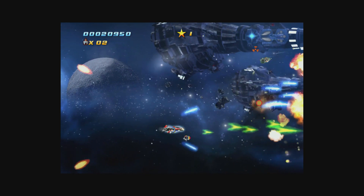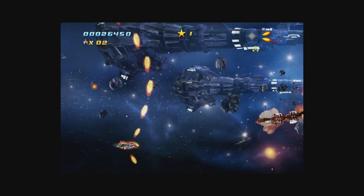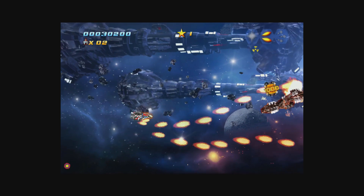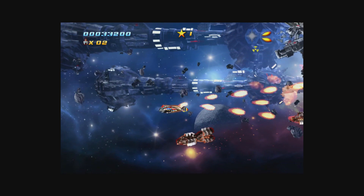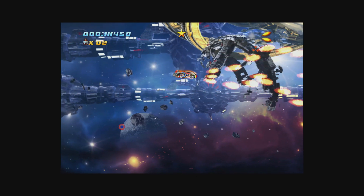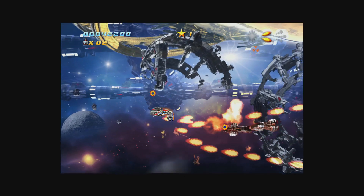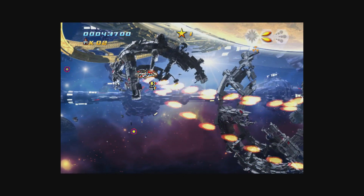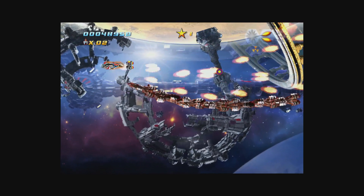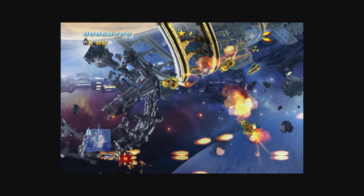Next up we have Stern Wind, a cool indie game that came out a few years ago on the Sega Dreamcast — one of those games not officially endorsed by Sega, but it's pretty cool that the Dreamcast still has games coming out today. It's a fun shooter, and the graphics look fantastic, even better with the HDMI mod. I played this game in one of my RetroTink videos. It looks amazing and I'm really pleased with this mod.